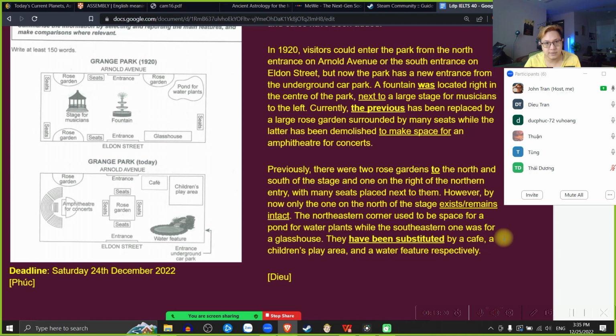Cái vấn đề ở đây là sao? Em có hai cái cũ là cái pond và cái glass house, nhưng mà khi em thay thế nó lại có ba cái mới, cho nên nó dùng chữ respectively sẽ gây ra hiểu lầm, nó sẽ gây ra sự rối trong cái nghĩa. Em hiểu không? Nếu mà có hai thứ nó thay bằng hai thứ mới thì nó không có gì để nói rồi, nhưng mà bây giờ hai cái cũ nó thay bằng ba cái thứ mới thì biết được cái nào nằm trên, cái nào nằm dưới.